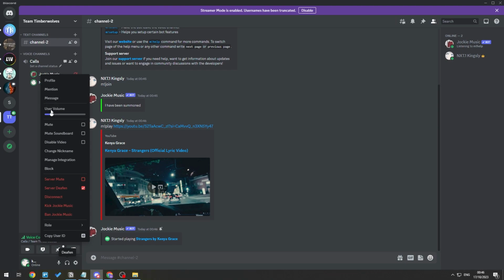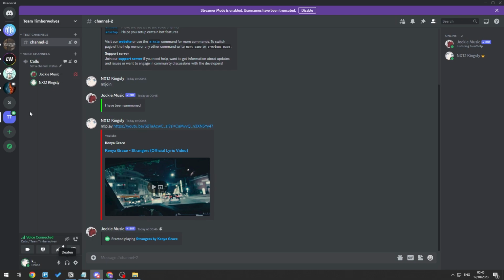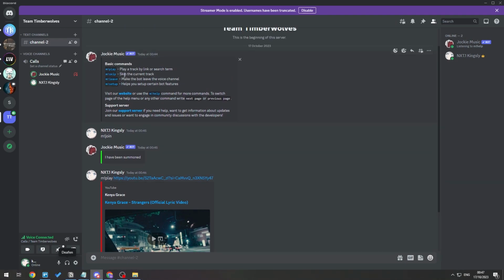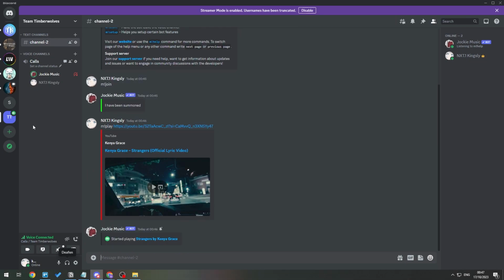And I am not recording it, but it is currently playing that particular music through the headphones or through the speakers. So as you can see here, it is playing green, so it means that it is now playing music. And there you go. If you want to go ahead and get it to skip or to leave, these are some basic commands that you can see. If you want to take a look at some more complicated commands, then just go ahead into the website right here. And there you go. You're now able to play YouTube videos or YouTube links into your Discord channel.